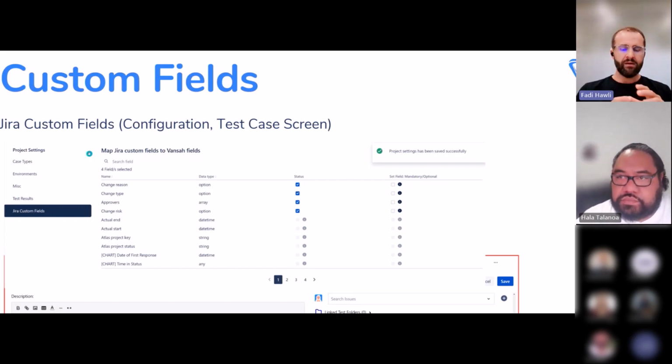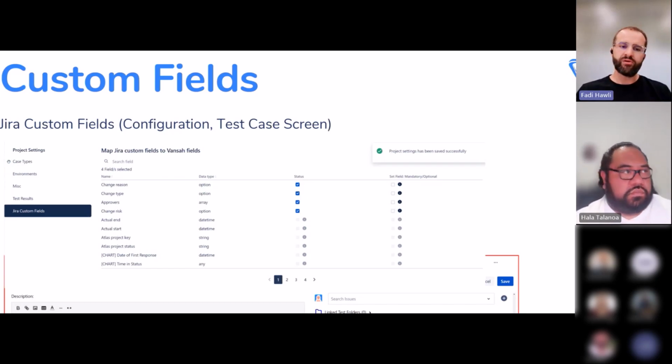But if you look at your test cases now, we're familiar with the miscellaneous tab that we'll show you soon. You were previously able to enable seeing a Jira label for your test case, components, and priority, for instance. So we always use Jira's system fields against test cases. We don't create our own priorities or components or labels. I think it's doubling up on work, and it's sort of not allowing you to report on the same content that exists for a Jira issue inside your project. So Vansah is about configuring fields to be available in your test case according to what's in your Jira workspace. And you're not creating anything, as I said, you're reusing any values that are part of your existing workspace.